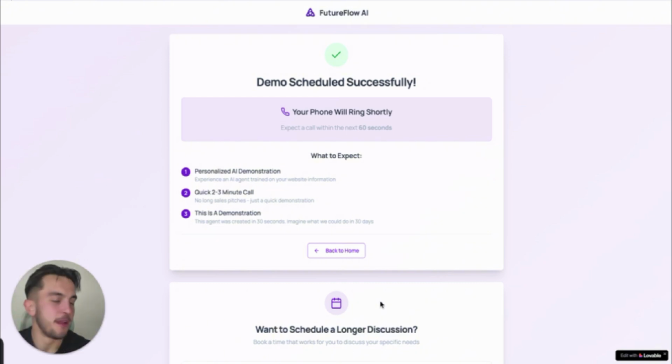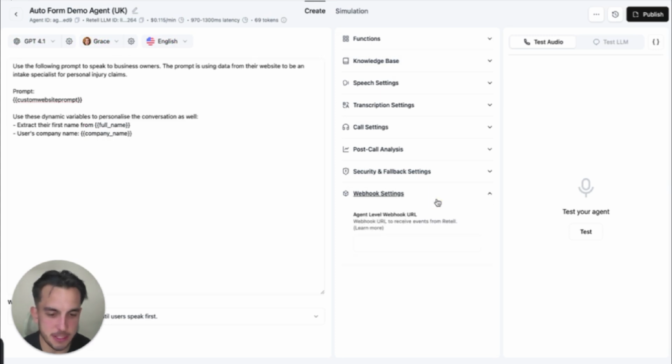Okay, I'm going to hang up now because I've not connected this agent up to any sort of CRM. It is literally just for demo purposes. But what you could do is connect the Retell agent here, you could connect the webhook settings to your CRM or some sort of other n8n automation, so that you can then get notifications about when someone submits this demo agent form and then log all the information from that call. I've not done that for this demo, but you definitely could. If you're interested in seeing what that would look like, then by all means comment down below and I will make a really short video showing you how you can do that.